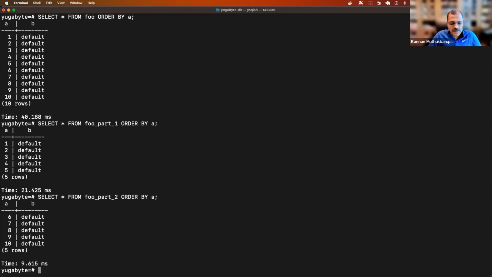And presumably, since our catalog is pretty much the same as the PG catalog, if I use a command like \d to describe the partition or the table, either a regular table or a partition table, we can see some of these default settings.